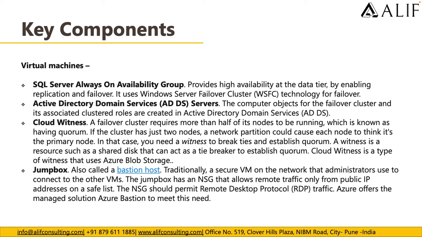Then we have a cloud witness, which is basically required for the SQL server. The witness is important because with the witness, it's going to know on which server it needs to fail over, right? So in SQL we have two types of witness we can use. We can use the cloud witness or we can use the local witness. The cloud witness becomes very important when you have spread your VMs across multiple regions or multiple zones.